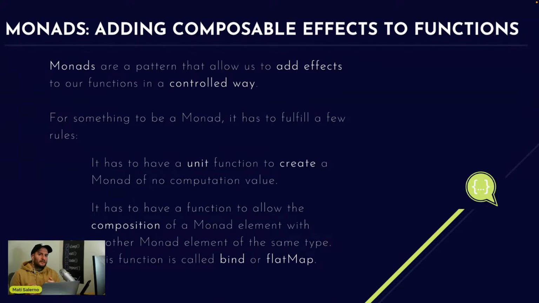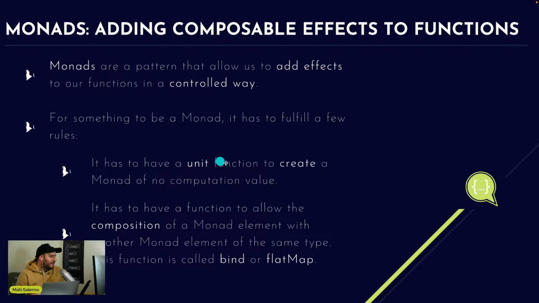And the worst thing is that when you have many things that could be not there, like many optionals, how do we handle that? How do we handle the fact that we have, let's say, two values and we have to operate with them, but they are optionals? And that is why we have monads. We want to compose those effects, like the possibility of not being there in one value and not being there in another value. I know this might sound crazy now, but I'm going to add some examples that will be very easy to understand.